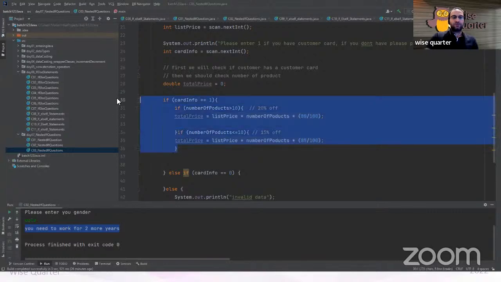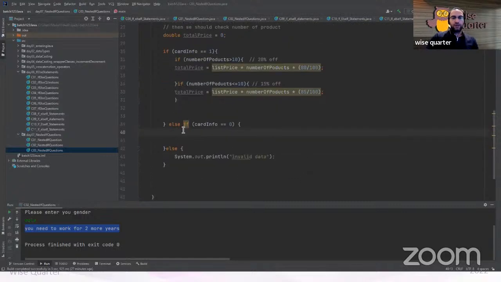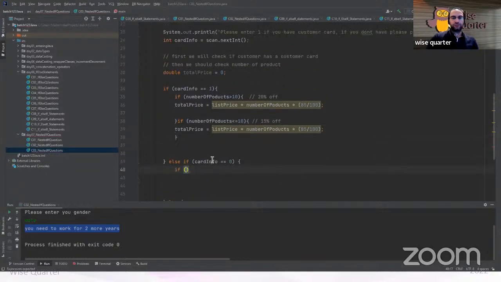Okay, we have covered everything about if the customer has the card. If he doesn't, I will do the same things with changed amounts. If the customer does not have the card, I have to check the number of products, right?